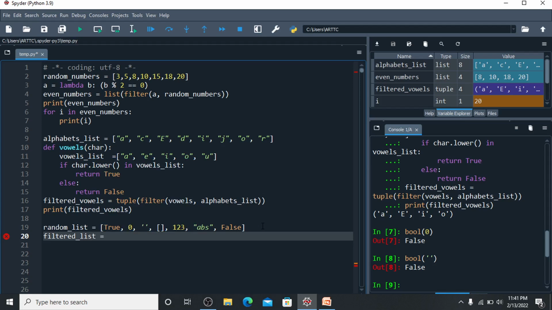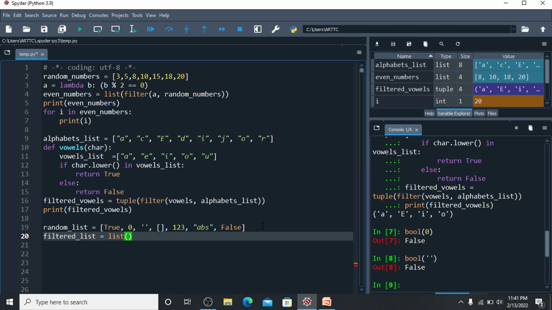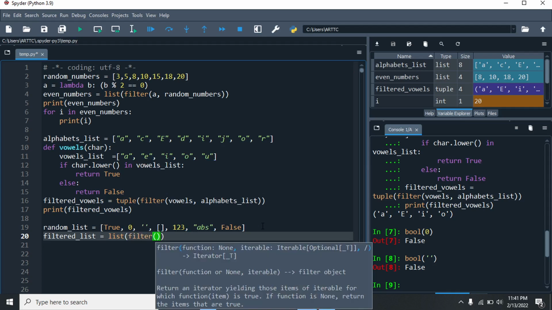Is equal to this. We will use this list, and then we will use the filter function. Filter, and then the first parameter we'll use as None in place of the function. So None will check whether the bool of the element returns true or false. If it returns true, then it will be kept.